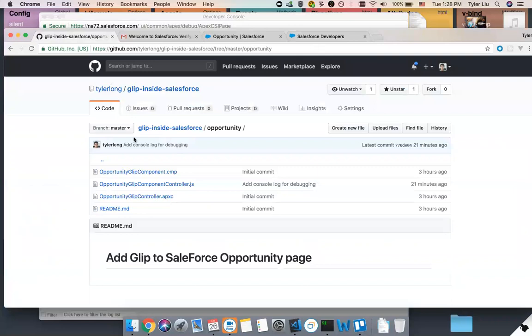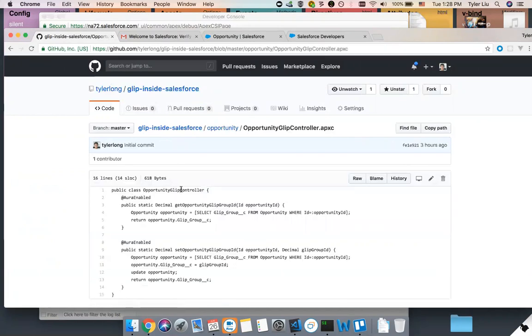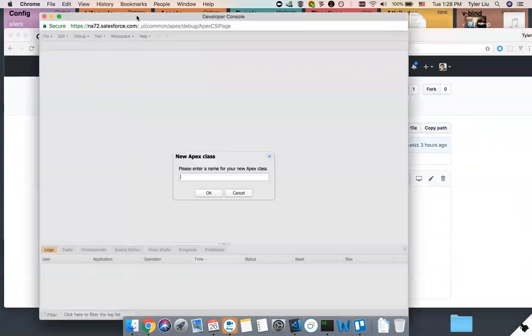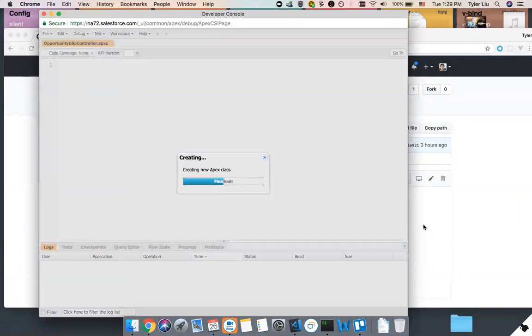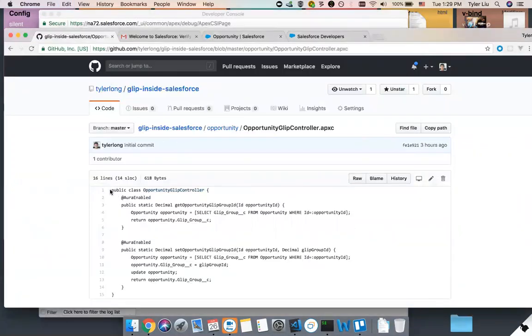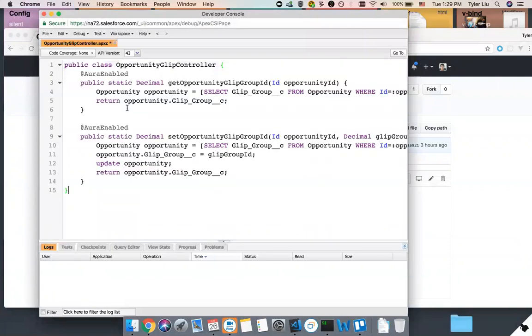We won't do the coding here. We just copy the code from this repository. So the Apex class name is OpportunityGlipController. And the content of this class, copy and paste. Save.